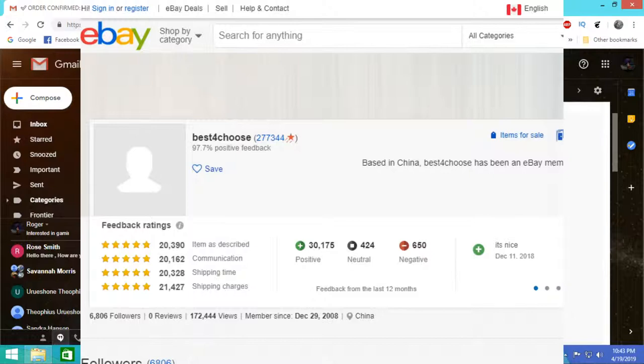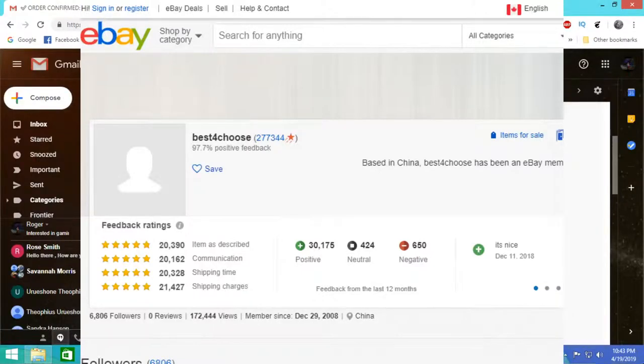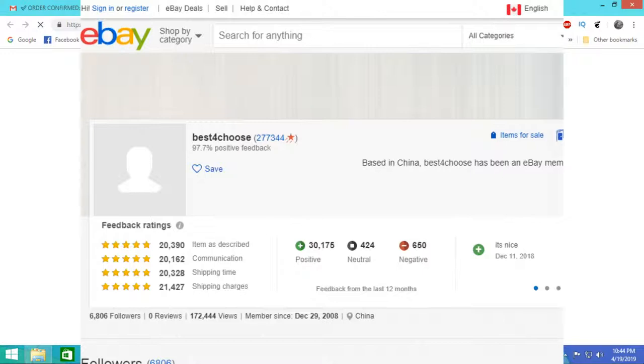the name of the seller matches up with the email. It says that it's from Best for Choice, and they're still on the internet. I believe I've got them on there. I went to their page on eBay, and I also checked out their ratings and everything. We ended up getting so much stuff through the mail that it was hard to keep up on what was going on with the purchase, but Best for Choice is based in China.